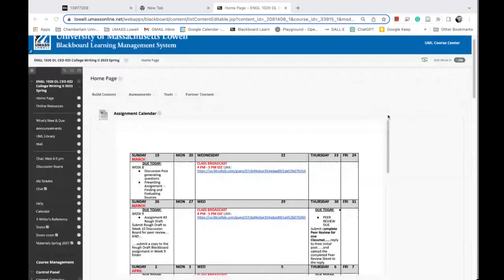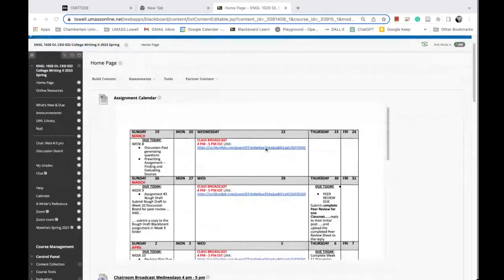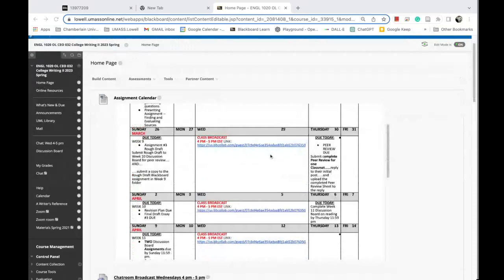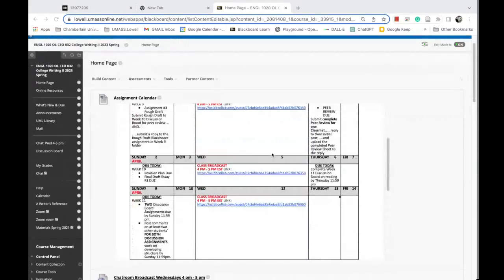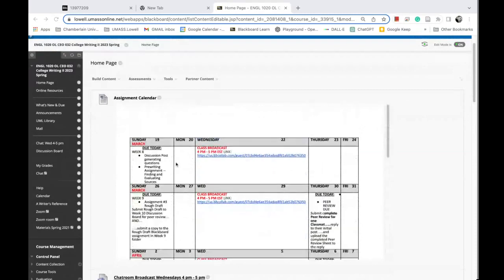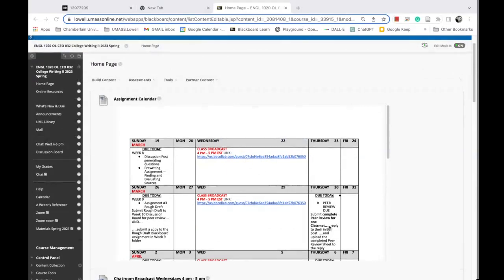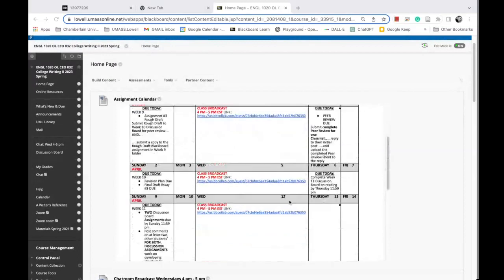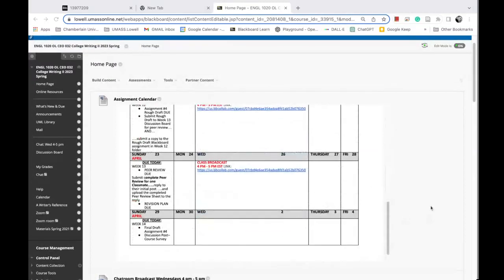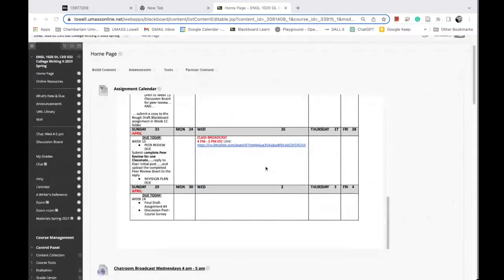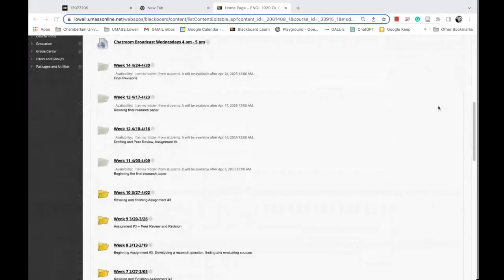On the main page, I put in this assignment calendar, something I always do at some point in the semester, usually just to show what there is left and when the due dates are. There's the link to the broadcast, which is happening now, just to make it as clear as possible for people, because I know things get harder towards the end of the semester.